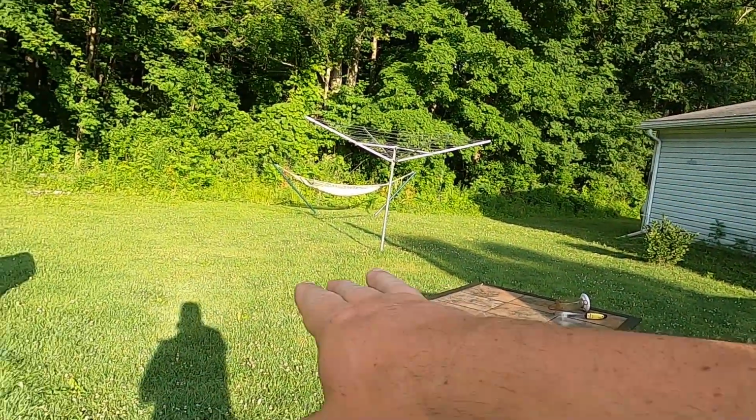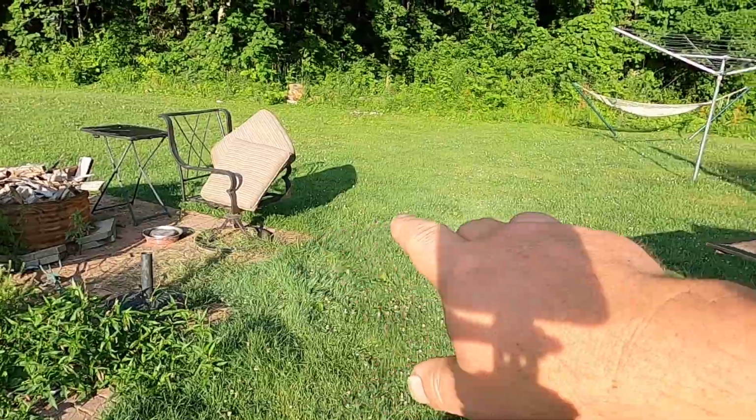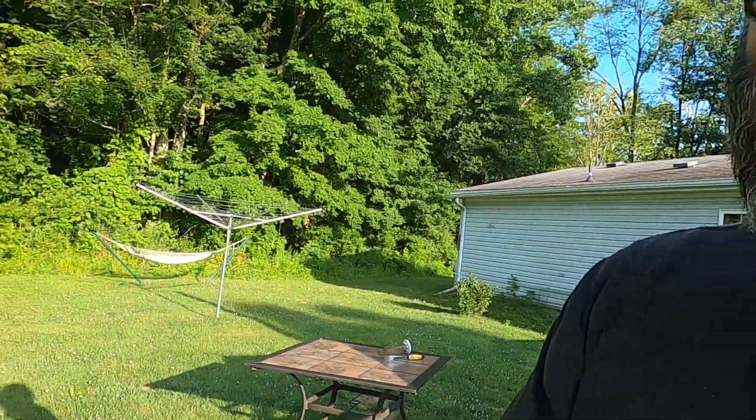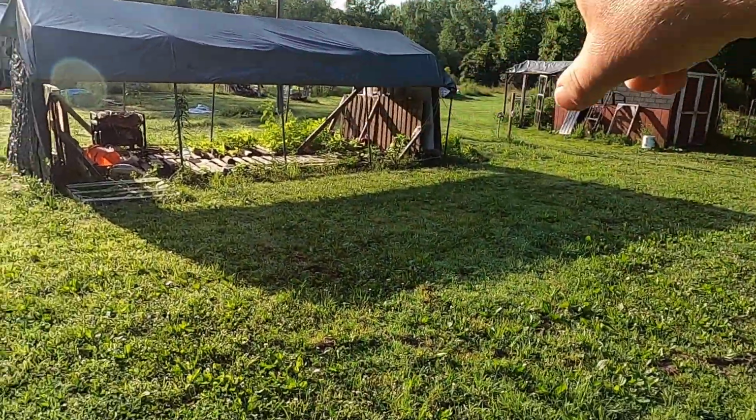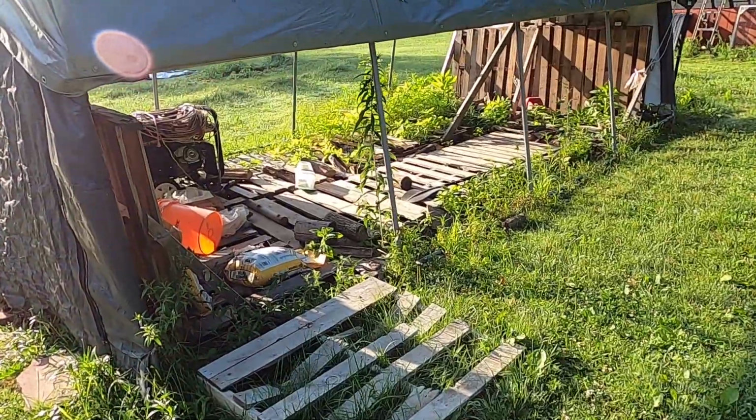So that's why I'm cutting the wood a little bit longer for myself. The game plan is we're going to stack a bunch of wood right in this area. We may move our outdoor fire pit, that we haven't even had a fire in this summer, and stack some wood out here. Just a guess, I need about 10 full cords to feed that. We may stack some here in our little makeshift wood shed that me and Mrs. Boss built last summer, or rebuilt. So that's why we're cutting our wood a little bit longer this year. I should get a tape measure and actually measure how deep that is before I cut a bunch of long stuff that doesn't fit.